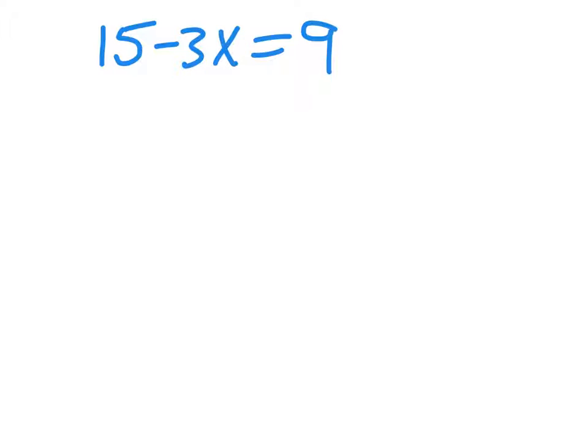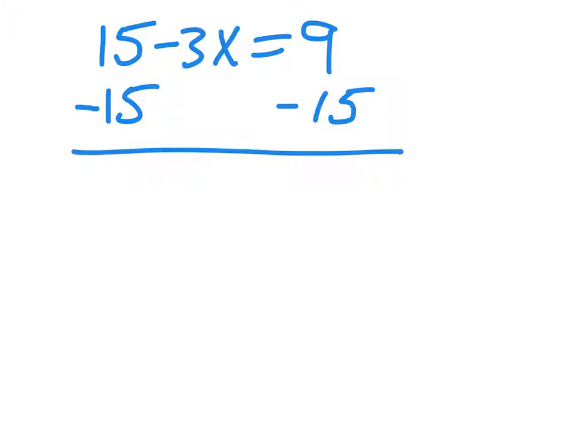One way to do this is simply exactly like we've been doing all of them. Just because the 15 is in front doesn't mean anything is going to be different. All I'm going to do is subtract 15 from both sides, and everything that comes after the 15 is going to stay exactly the same. 15 minus 15 is 0, so obviously that's not going to do anything but disappear. And then 9 minus 15 is negative 6.